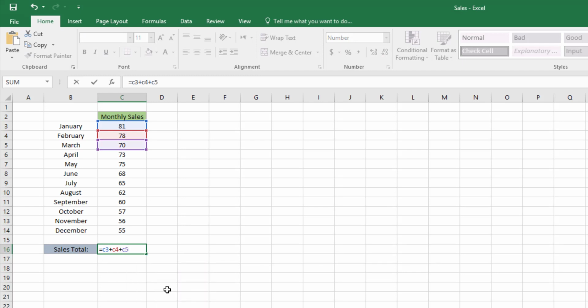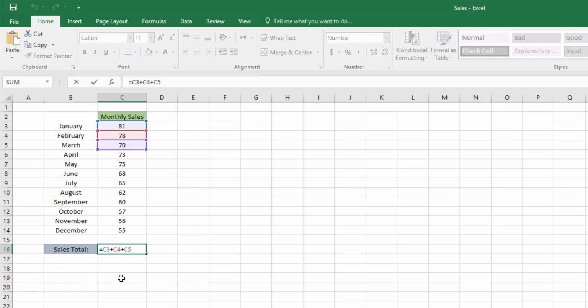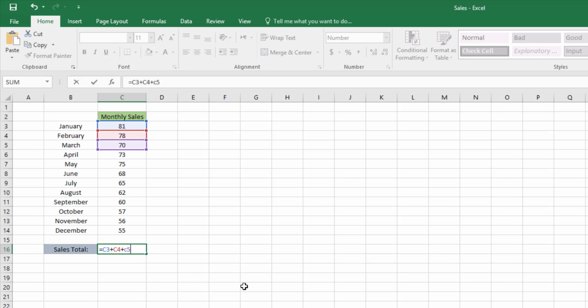The fastest way to confirm the formula is pressing the Enter key, and done. I've started typing the formula into cell C16. Notice how the cells in my formula are highlighted with different unique colors as I type cell locations in this simple addition formula, so that it shows which cell is related to which value in column C. Note that Excel doesn't mind if we type the formula in lowercase, as you can see. Excel will automatically convert each letter to uppercase after we press Enter.